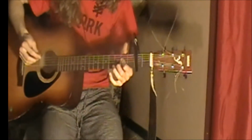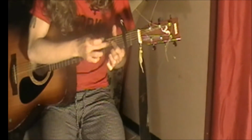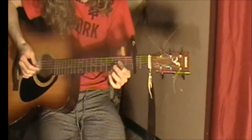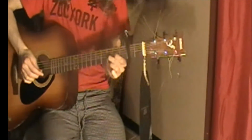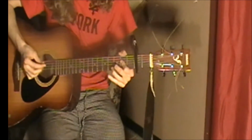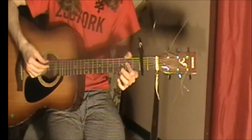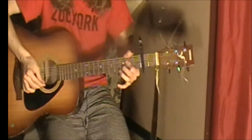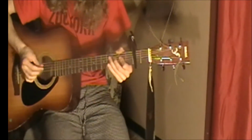So all you're doing for that chord is I like to bar the second fret of the D, the G, and the B string with my first finger, and then with my second finger I hit the third fret of the B string, and that's what creates the suspended fourth of the A chord. And then you try to accent the chord so that it ends at that B string, and you don't hit the E string until after, right? First you hit the B string, and then you add that high E string, and then you take your finger off to do the A chord.